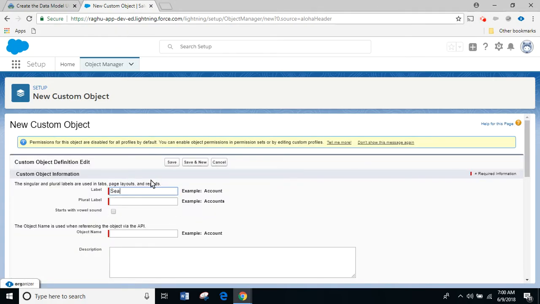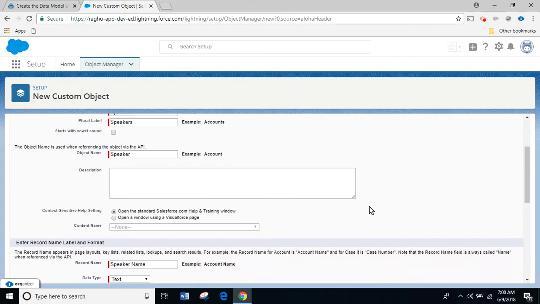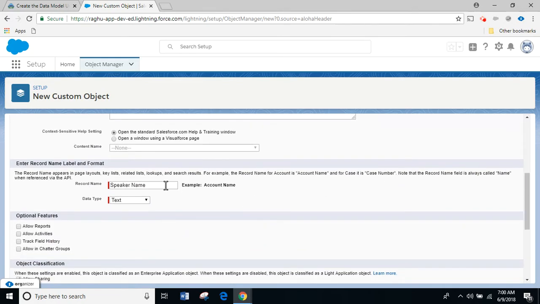Say speaker, speakers, and if you scroll down to the record name, the record name is given as speaker name. Instead of a speaker name, we'll be giving a speaker number.